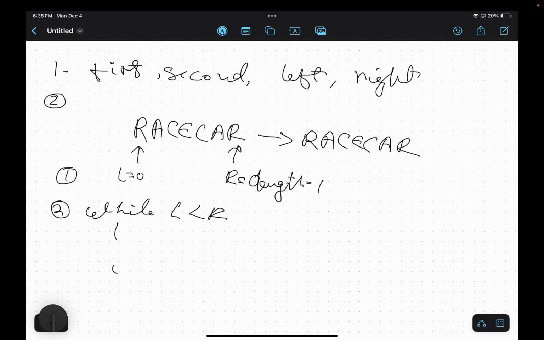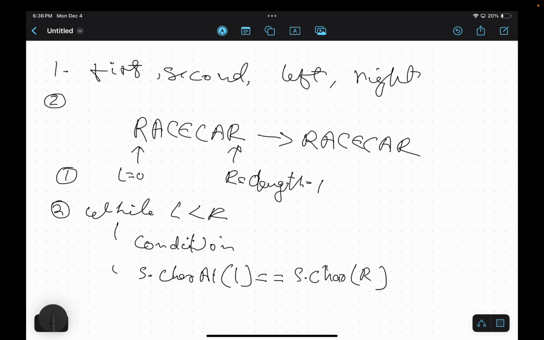So what we're going to check here is the third one, the condition. Every time we enter this loop, on each iteration, we have to check if the string character at the left index is equal to the character at the right index.